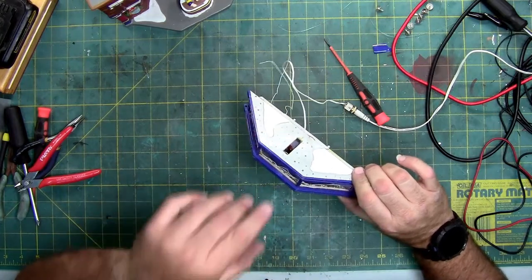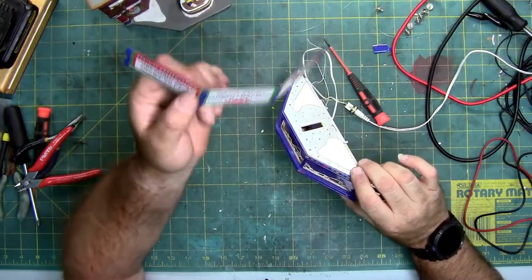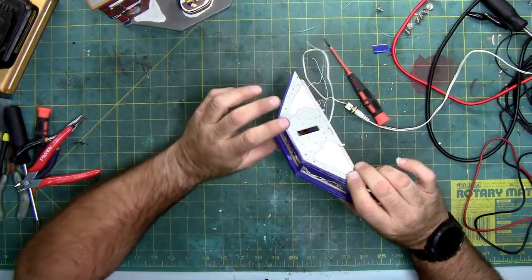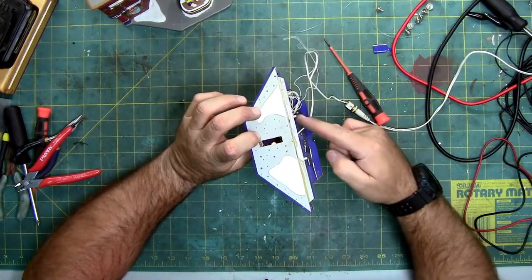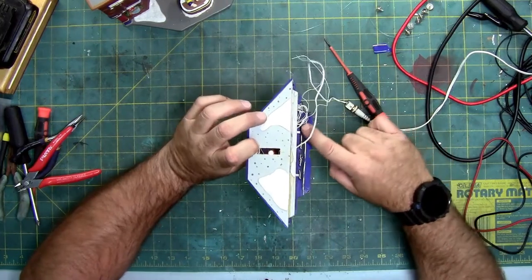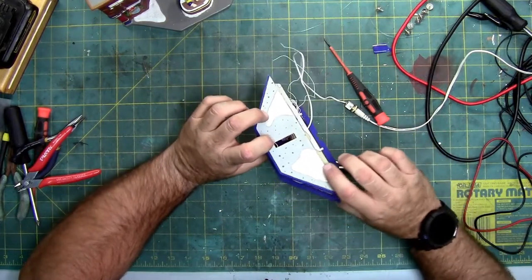Now, technically, if you have this piece, you don't have to remove it like I did. You can probably just remove the marquee sign to get in to replace or try and replace these three light bulbs. And then these are the two pins I was talking about that were sticking out. And then there's the bottom plate that sticks underneath. And here's the glue residue from where they glued it, that the glue has gotten brittle and come off.